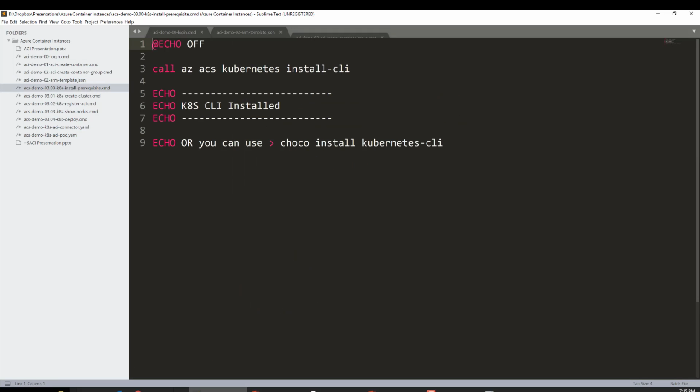But the coolest demo that I want to show you is actually the Kubernetes demo. How to run an ACI node in Kubernetes and provision containers from Kubernetes to the Azure Container Instances, and it's basically an endless capacity that you can utilize for Kubernetes. This demo is going to take a bit of time, but basically there's some prep that you might want to run. I already have run this command to install Kubernetes utils locally on my machine. I'm not going to run it again, but I'll share that script with you.